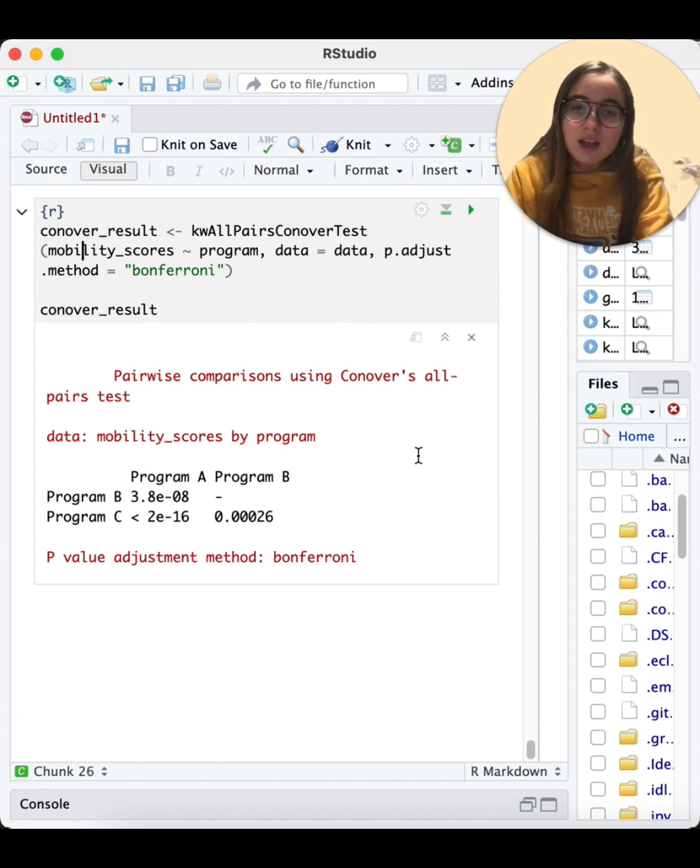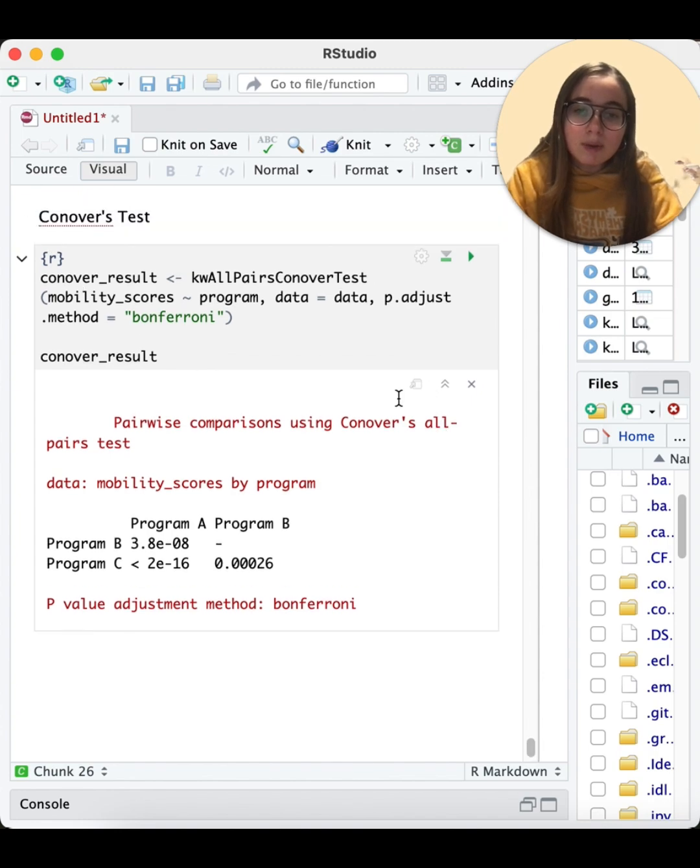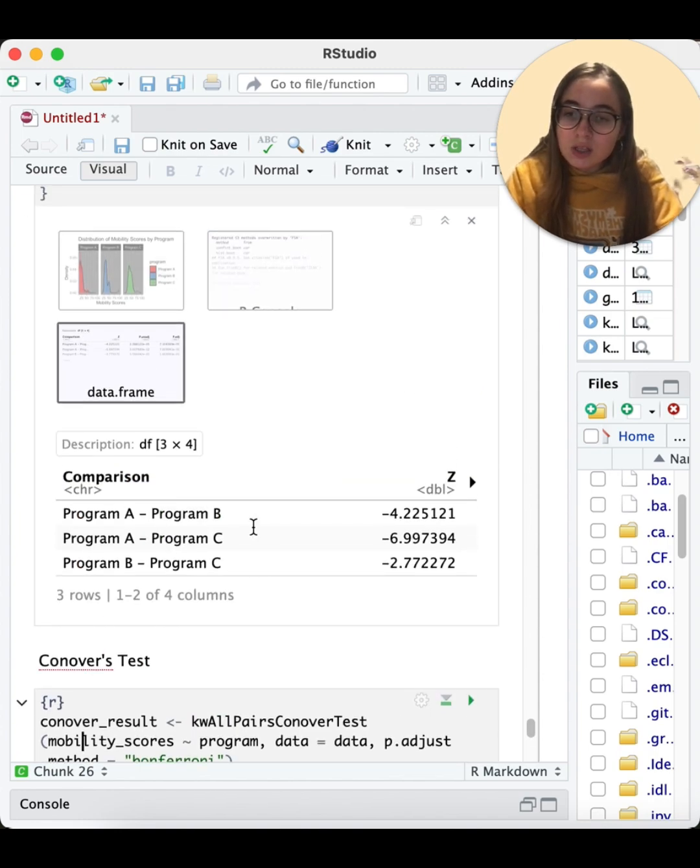So we can say that there is a statistically significant difference in mobility scores between program B and program A, and the participants in program B have significantly higher mobility scores compared to those in program A, which we've also seen here.